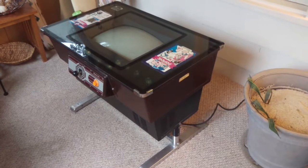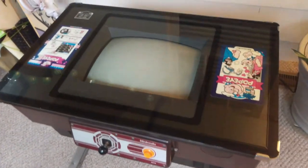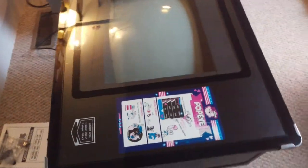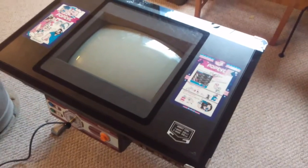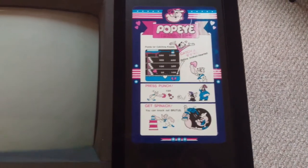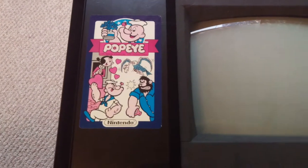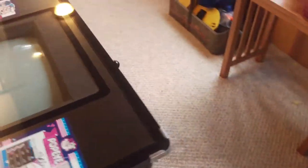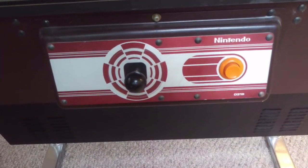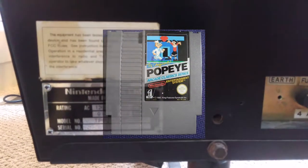Let's take a look at my Popeye cocktail cabinet from my collection. Popeye was released by Nintendo of America in 1982. It is a two-player game with the alternating game style that I discussed before. It has an eight-way joystick — I replaced the first-player joystick a few years back since it was pretty loose. You play as Popeye, who must collect all the hearts that Olive Oyl drops in three different levels while avoiding Bluto and other enemies. Your main weapon against Bluto are cans of spinach that appear at the beginning of each screen. You must dodge projectiles thrown by Bluto and the Sea Hag, as well as Bluto's punches. Overall, Popeye is a fun arcade classic that is well worth your time and quarters. It is also notable to mention that Popeye did see a release on NES and is pretty affordable today.